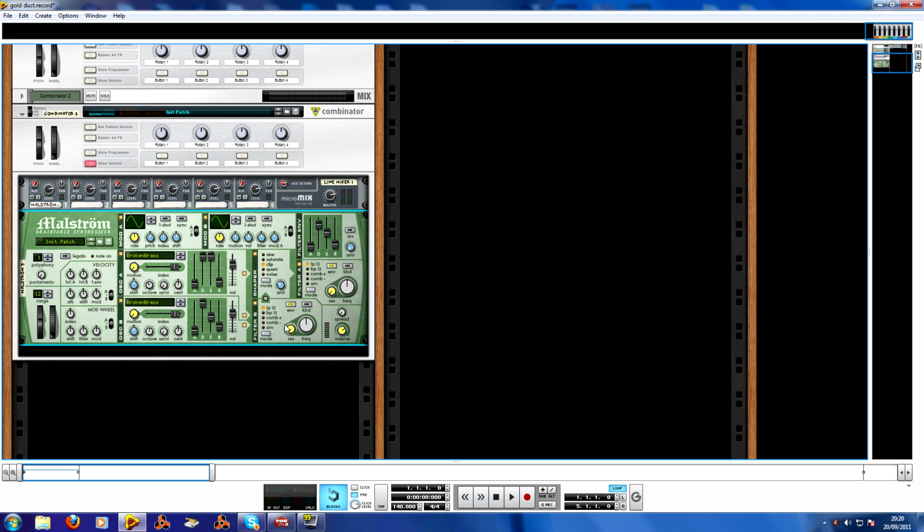Right, now for filter B. So we have to have this at AM. So it's getting closer. Resonance, 32-ish. So not too much, otherwise it will sound like a bell. 32, go on, there we go. And the frequency at, let's say, around about 80.